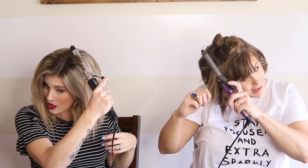Center part because my hair is kind of cut asymmetrical, but not much. It needs to be chopped some more. But I just kind of eye it and then touch up pieces as we go because with these layers being longer, you're curling? Yeah. I have two more layers.